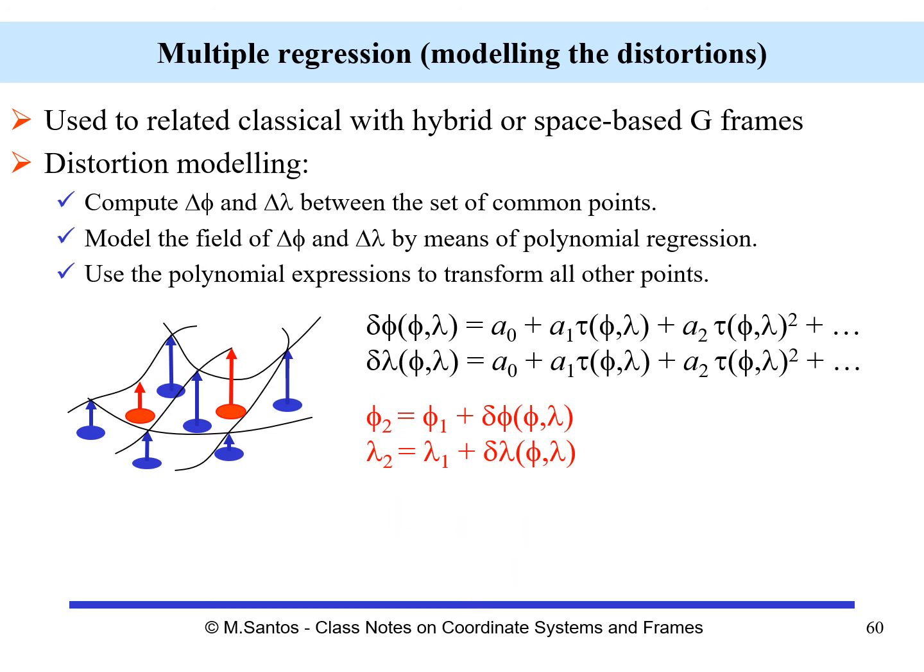This way of doing it was applied in a few cases. It was done for the first time, if I'm not mistaken, to establish the relationship between the North American Datum of 1927 and the North American Datum of 1983. So these multiple regression expressions are embedded today in any GIS package, in any package that you can think of that will provide NAD 27 and 83. They are using this transformation.